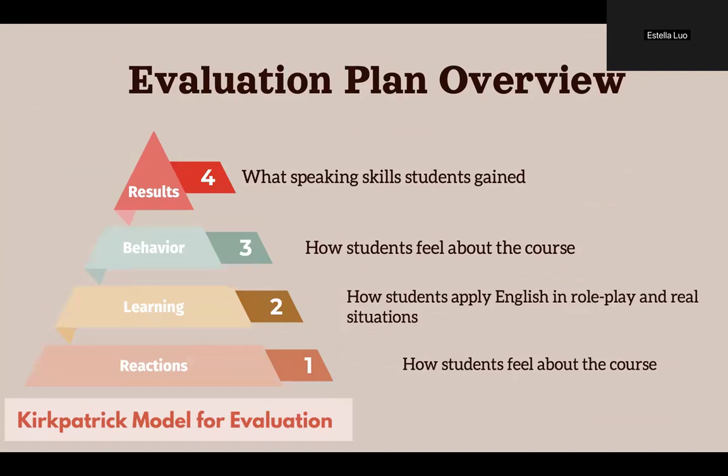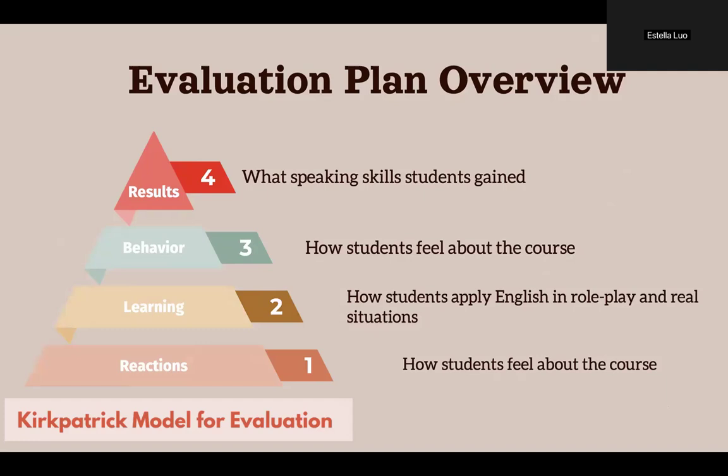Now we turn to our evaluation plan. We measure success using a four-level evaluation model. The first and most basic one is the students' reaction, about how students feel about these classes. We will give them a survey and collect their feedback to show their opinion about our lessons. And the next step is learning.